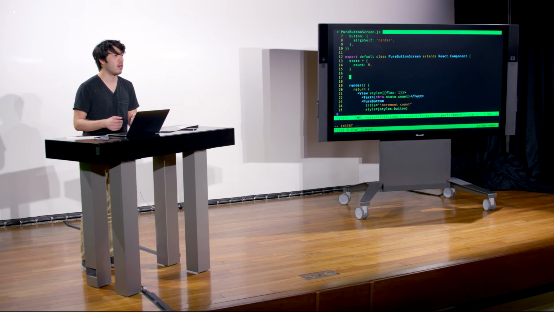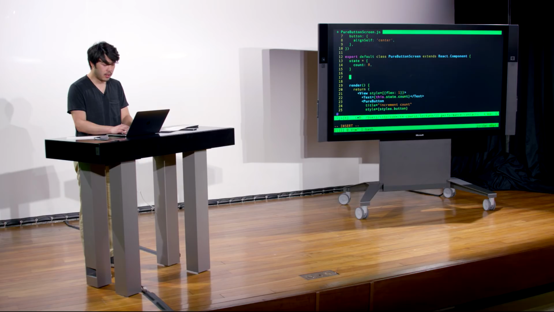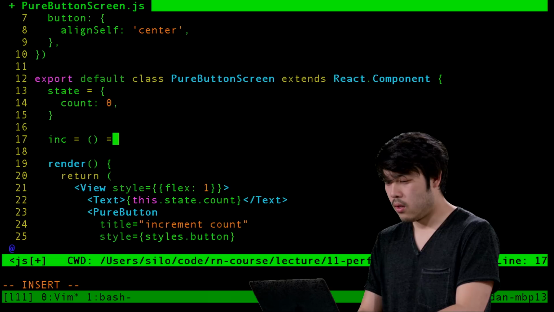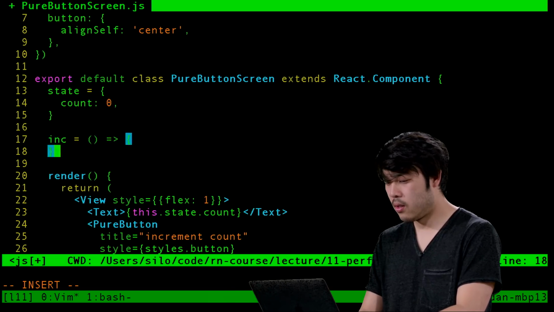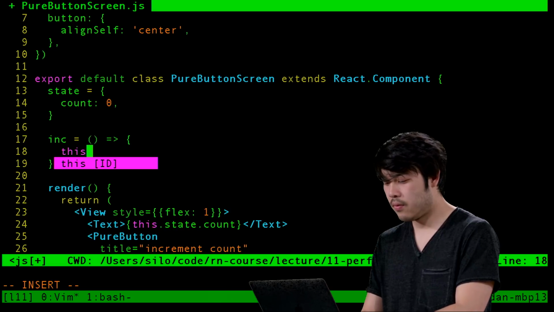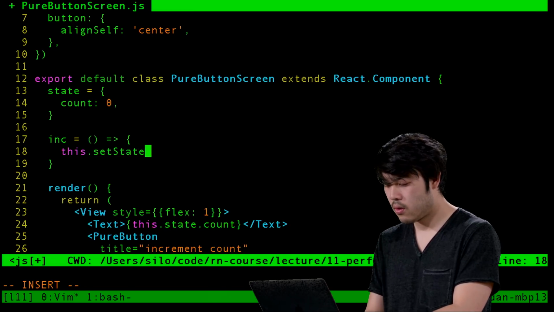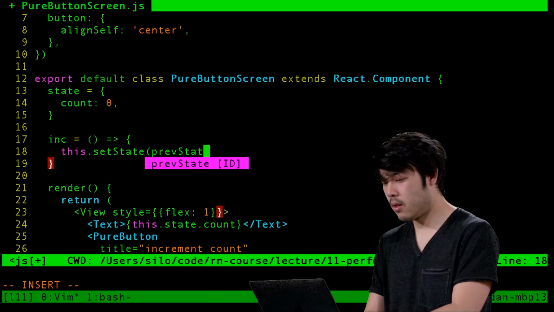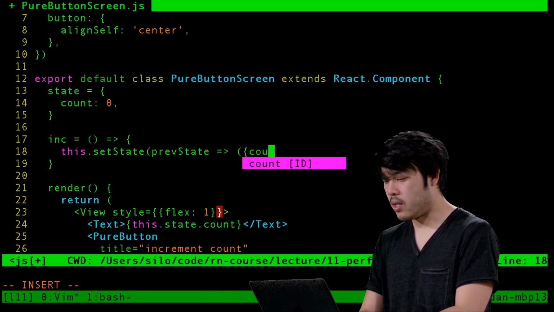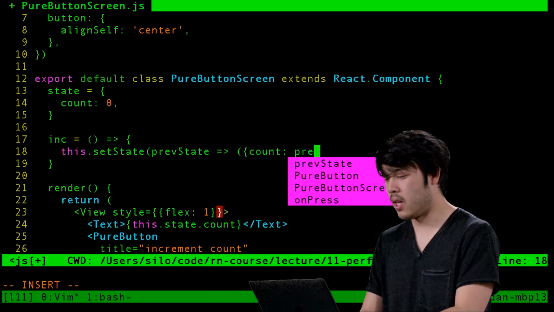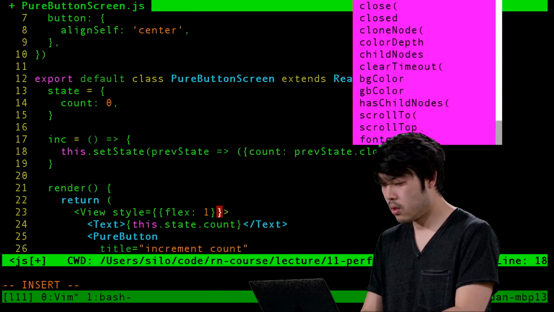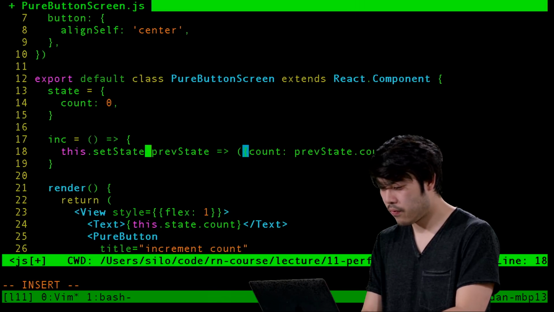is declare a class property. So you can say increment, and all it does is this.setState, and takes the previous state and sets the count equal to the previous state's count, and add 1.